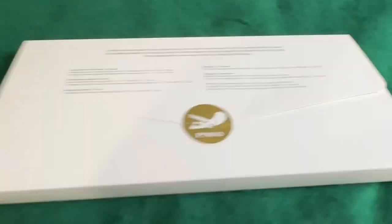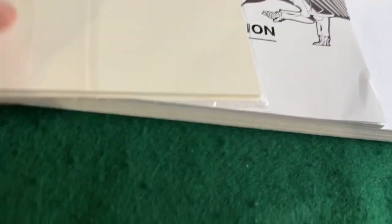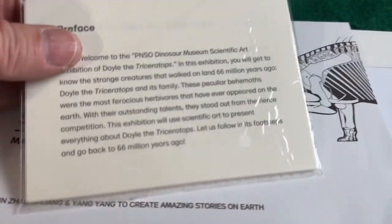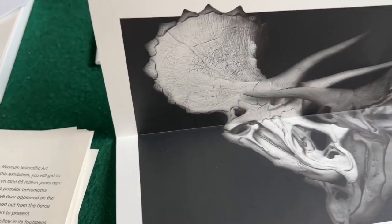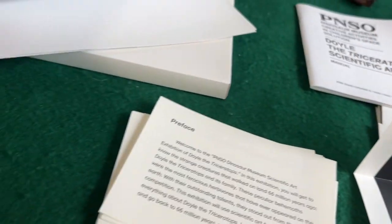I wonder what's all in this packet that came with it. Okay, this is what's inside. Looks like you got a little plastic bag full of little note cards. Well, you can see you get a lot of these little notes. Tells you all about the lifestyle and life cycle and diet and everything of Doyle, the Triceratops. You get some of these folded up pictures, and there's quite a few of them. I didn't go through them all.